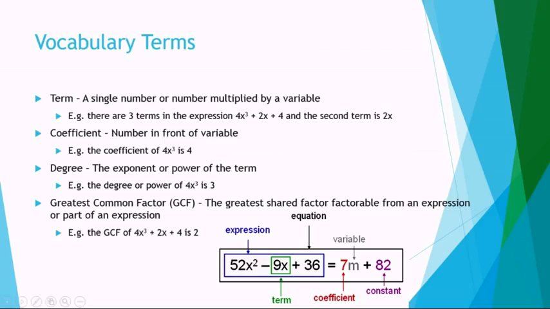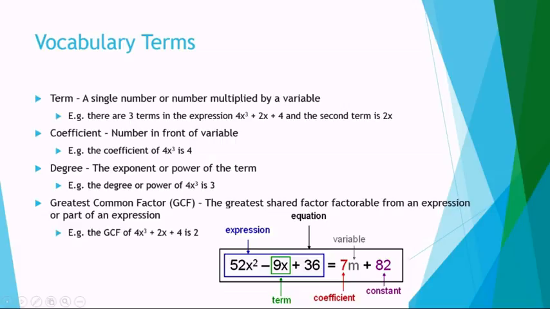Before we get into those methods to factor those polynomials, we'll have to go over some vocabulary terms. So, the big picture, the entire thing, is the equation. And the equation is made up of two expressions. So here's an expression on the left, I have an expression over here on the right, and they're joined together with an equal sign. So that's why it's called the equation. Now an expression is just a group of terms.